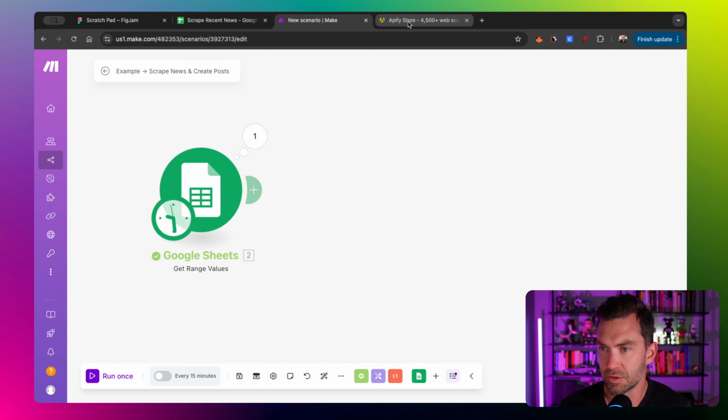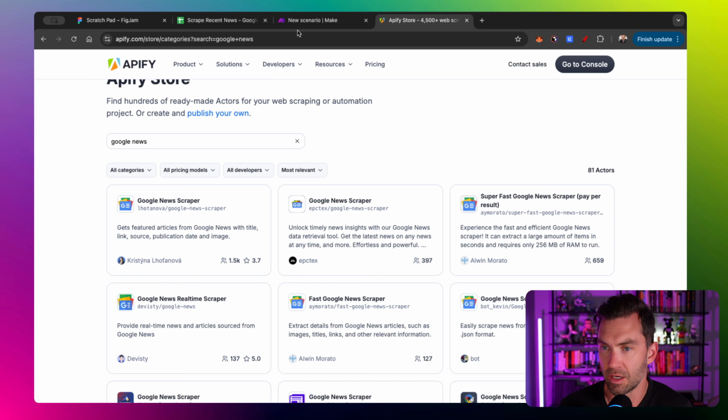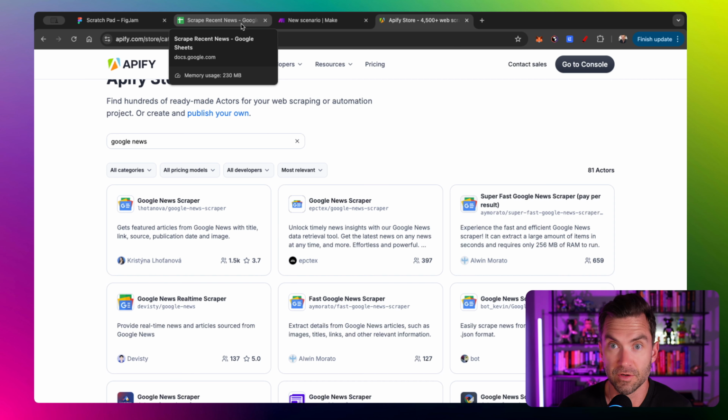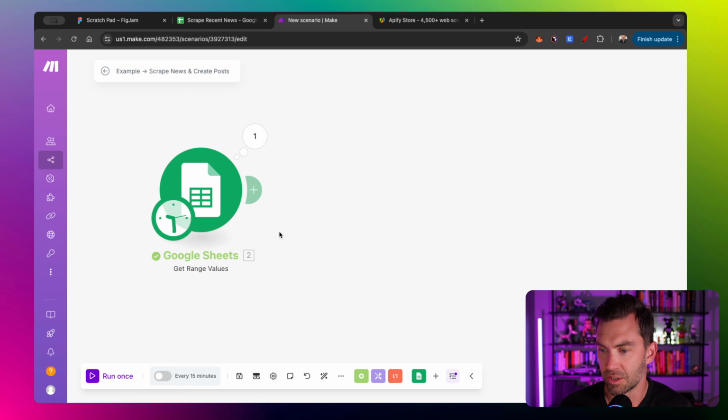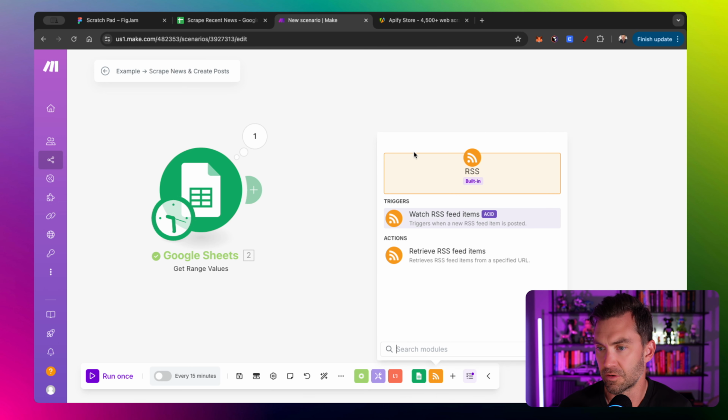Now, like I said, you could use Apify and actually go and scrape these, but again, there's a significant cost associated with those. What Google and some of the other search engines offer is an RSS feed, and you can actually do an RSS feed of the news. The magic is that you don't need a subscription for that. If I type in RSS, I can go grab any RSS feed I want, which is much better than paying $20 for a scraper. I'm sure there's a good reason to pay $20 a month for that scraper, but so far from what I've seen, the RSS feed seems to work great.